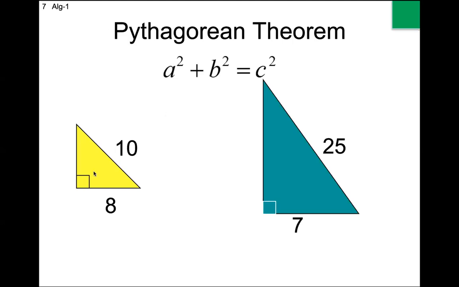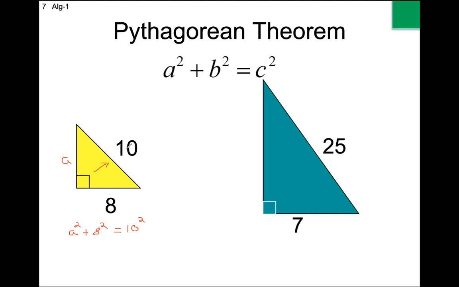All right, so the first one, like I said, I always draw this arrow because it keeps you from making a silly mistake. So that's my C value. So I'm missing my A value. So let's see, A squared plus 8 squared. A couple of you are probably already saying, could I just write 64 instead of writing 8 squared? Yeah, you can do that. Is equal to 10 squared. And you're like, can I just write 100 instead of 10 squared?